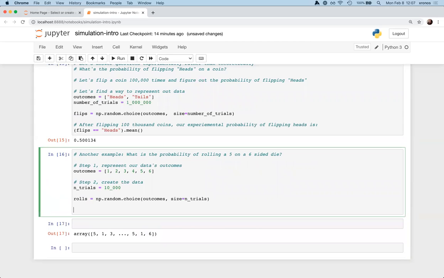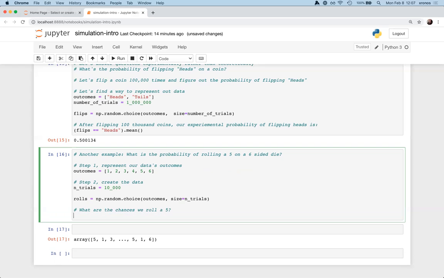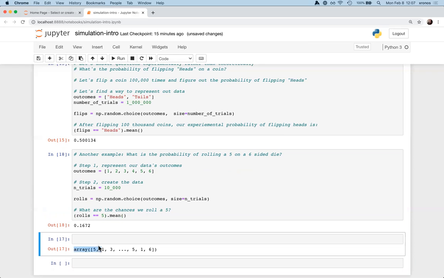So what are the chances we roll a 5? Our chances become which of the rolls equal 5 and how many of those rolls on average show up as having 5. And this should be somewhere around 1/6 because we know theoretically 1/6 is the percentage chance that you'll get any given pip to show up on a die, right?